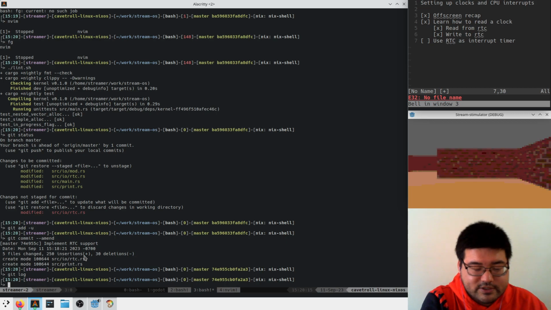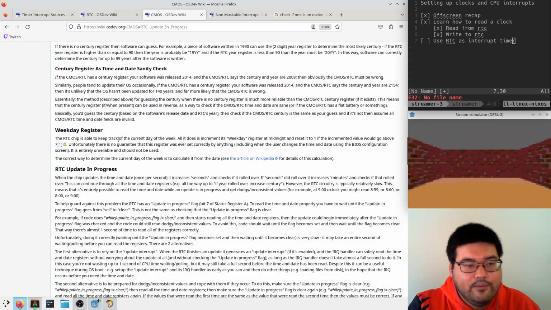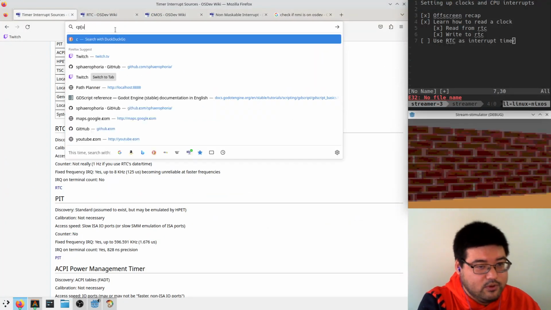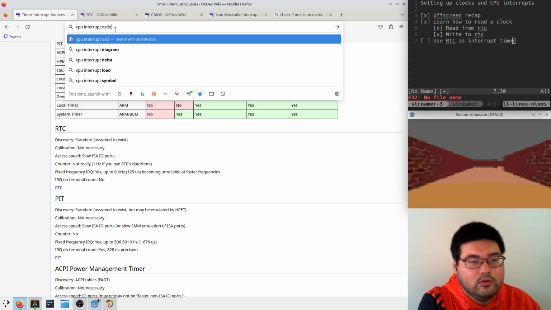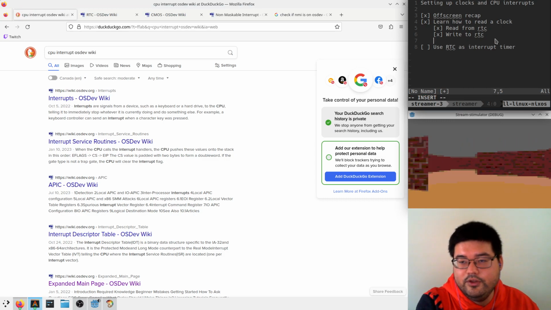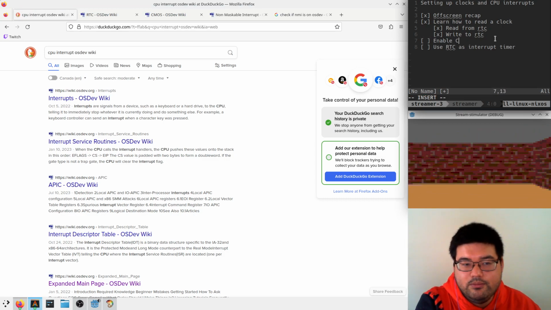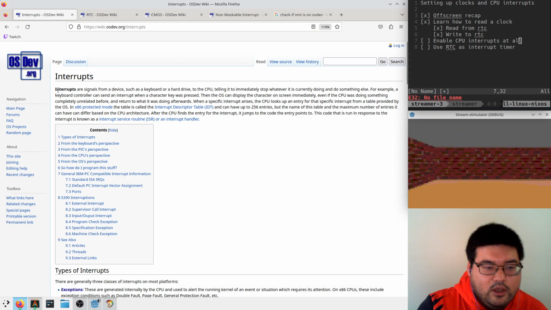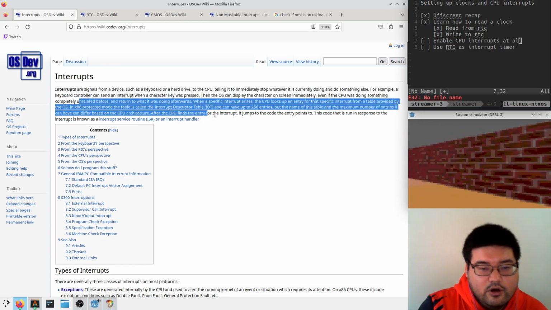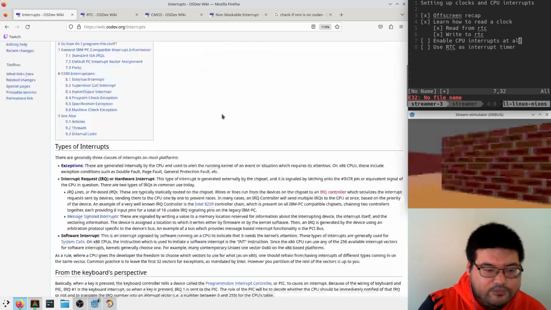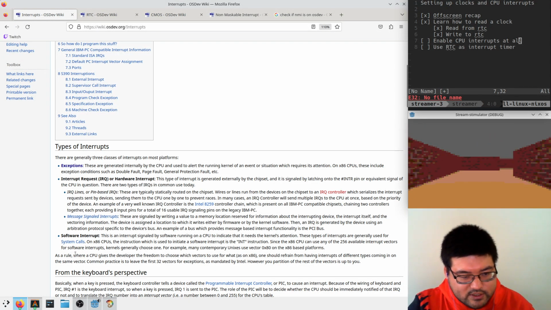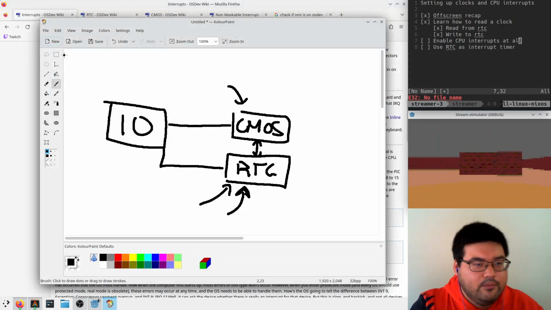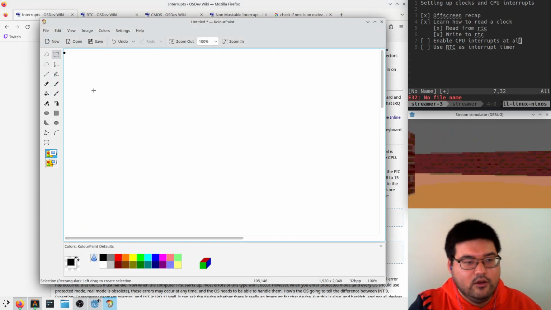Okay. So what's up next? Interrupt timers. Okay. So here let's look at the CPU interrupt stuff. Let's just say enable CPU interrupts at all. Let's see how that goes. So what we got in here. Interrupts are signals from a device, blah, blah, blah. So from what I've read, there's an interrupt descriptor table. Things go into these interrupts from the CPU. So I think there's this thing called the PIC. Okay, sorry, refreshing my memory without really saying anything of note.